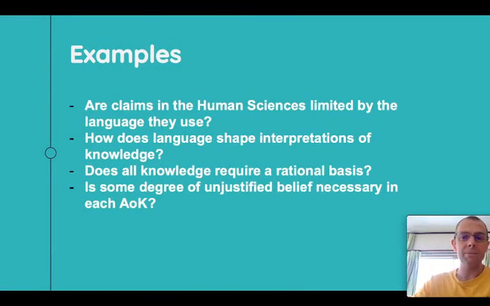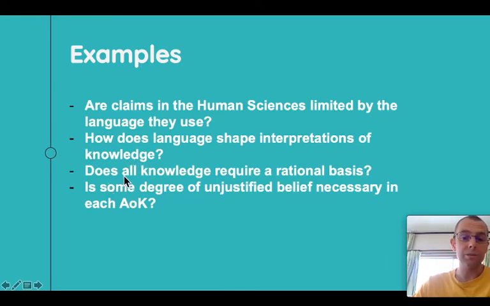So here are some examples of questions using the terminology of ToK. So are claims in the human sciences limited by the language they use? So a claim is ToK terminology. Human sciences, we've got an area of knowledge. Limited is a very nice question word for ToK, and language is also in ToK. How does language shape interpretations of knowledge? Again, we've got language, interpretations, and knowledge.